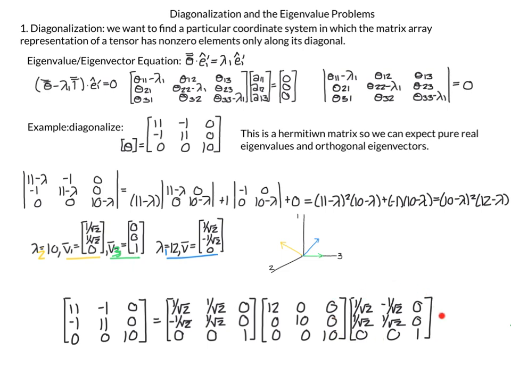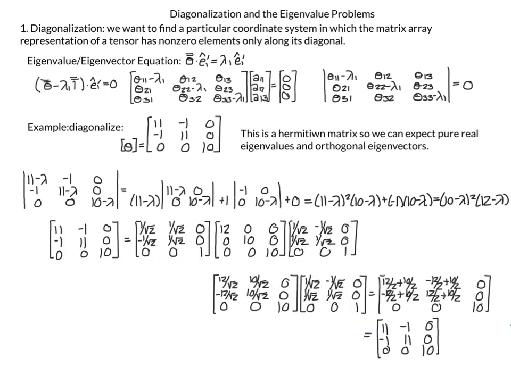And then over here, I need my transformation matrix transpose. So this first column becomes the first row, the second column becomes the second row, and the last column becomes the last row. And you can multiply this out. So I multiplied A times my diagonal matrix, and this was my resulting matrix, and then I multiplied times my A transpose, and you can see when I worked out all the numbers, I got my original tensor. So my diagonalization was correct.